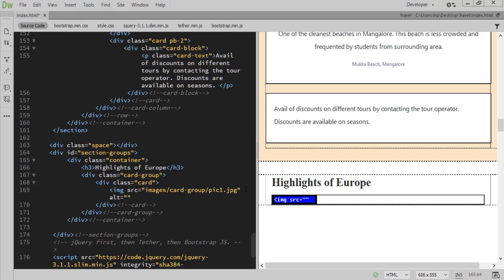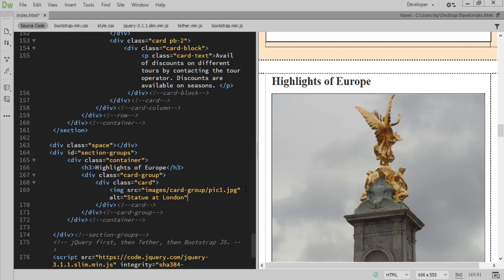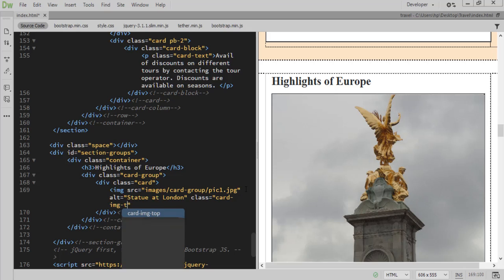If I say, statue at London. Now, having given the description, let's also give it a class of card-img-top. So close it.